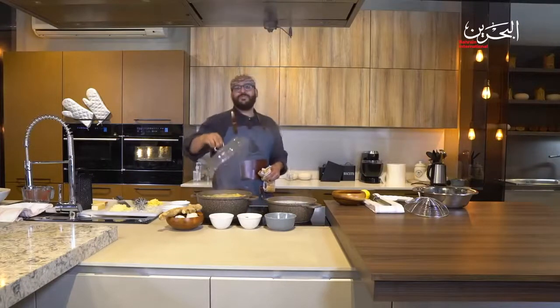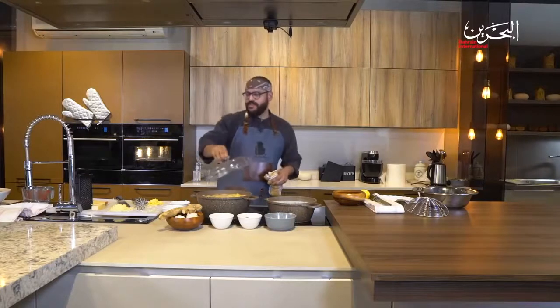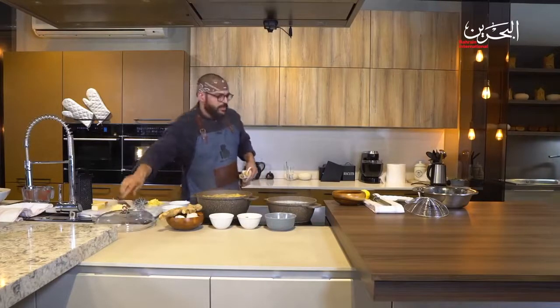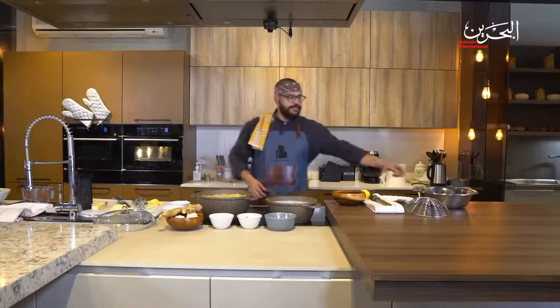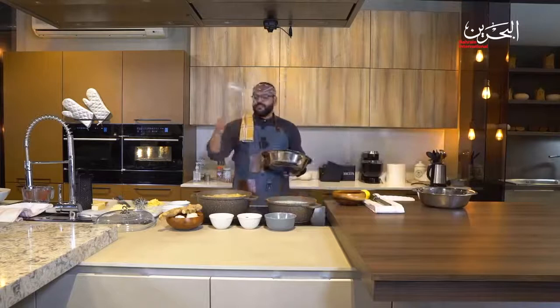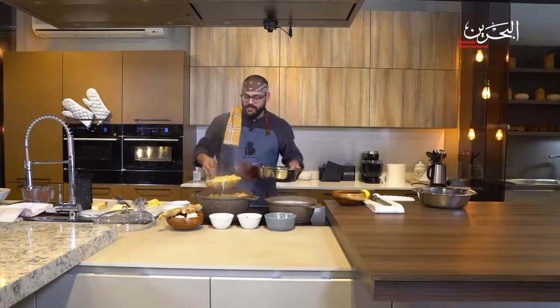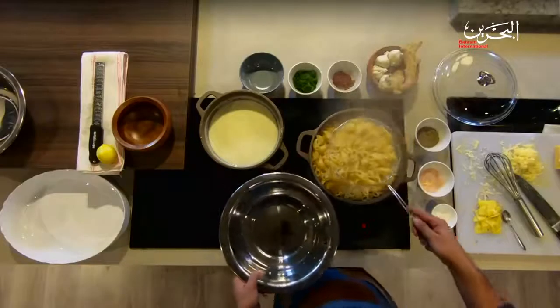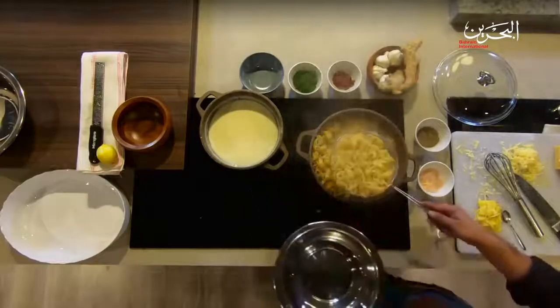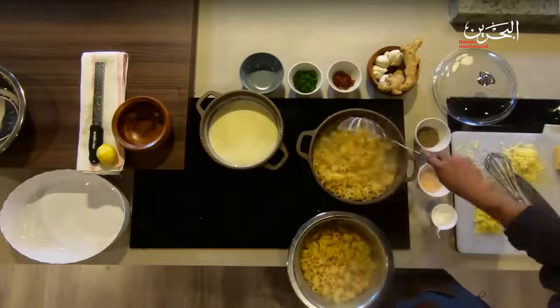Now, I don't got time to pour this all over the sink and have it steam in my face and give myself an unintended facial with really bad consequences. So what I'm gonna do is I have this little frying slot thing, and I'm just gonna gently, easily just drain this into this bowl, right? And hold it offset because it will steam, and you don't want it to steam in your face.